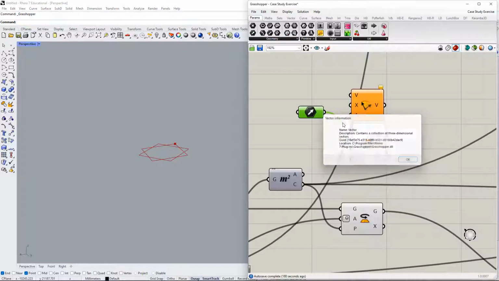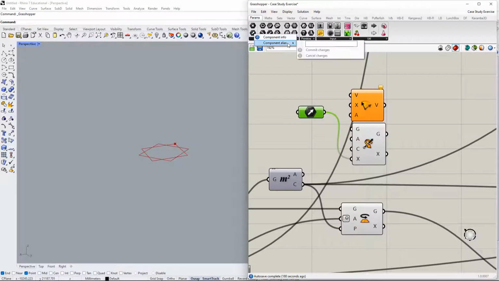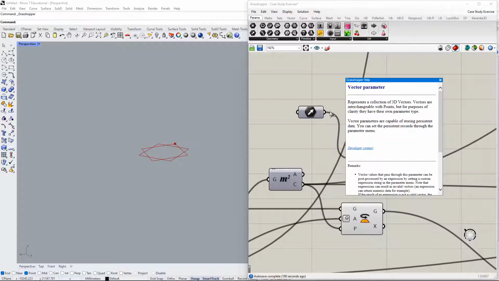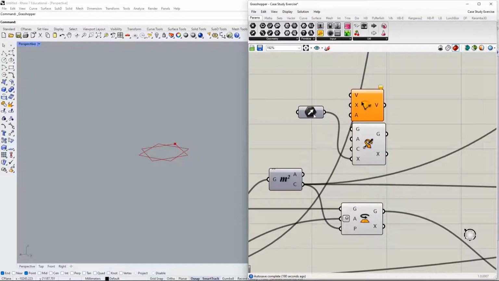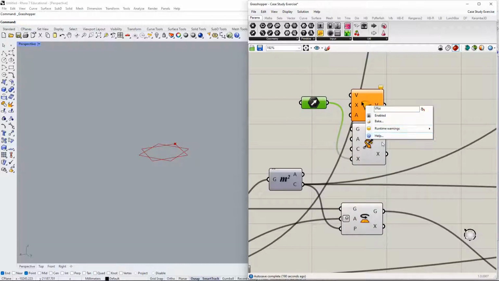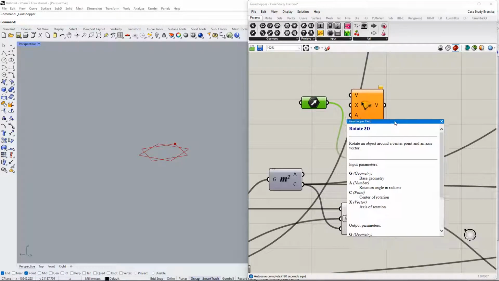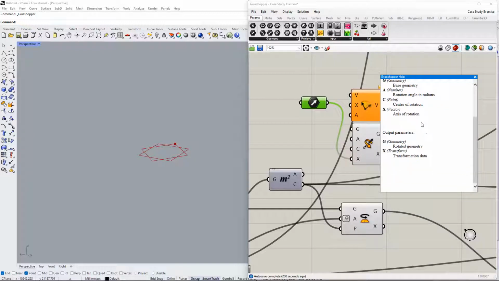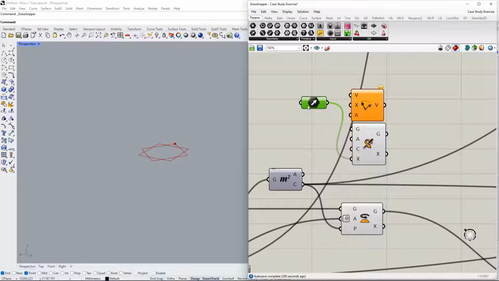Also, right click into the components and go into help. Sometimes it's on top, but sometimes it's better just to go into the actual component and go to help. Any of those have the same, and you can find a lot more information. Sometimes not much more, but sometimes it is a good explanation.